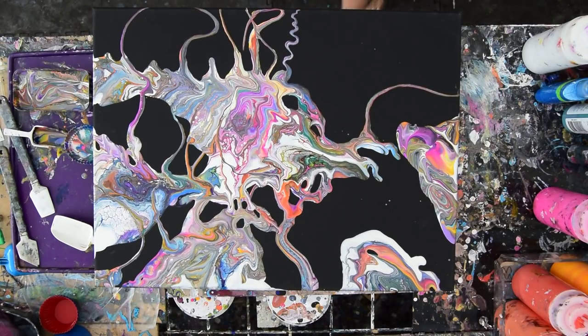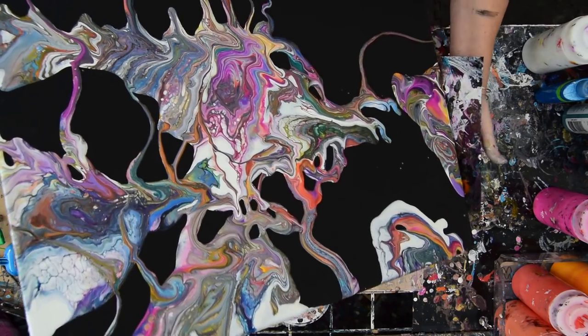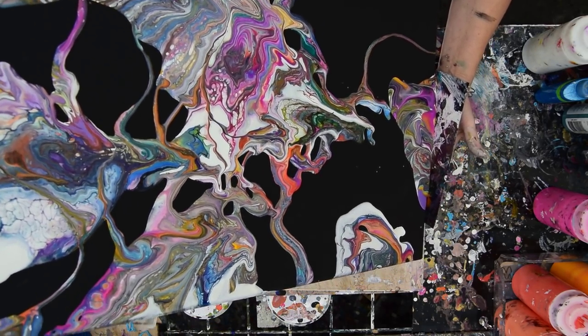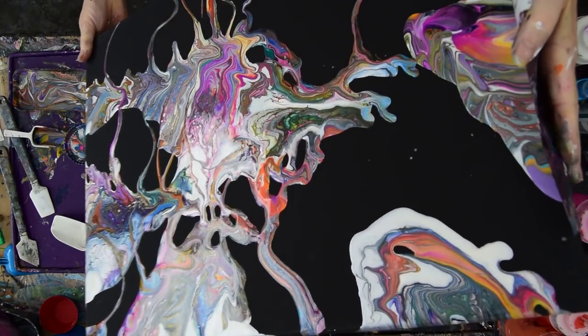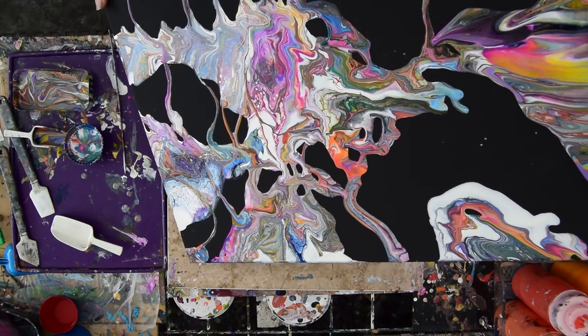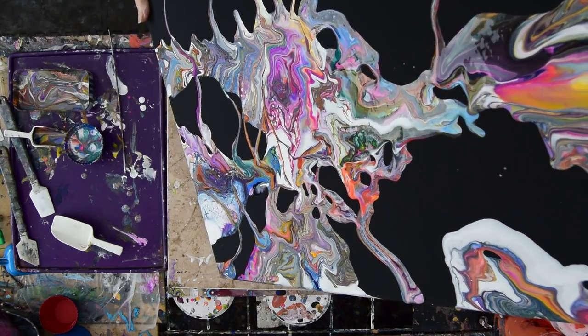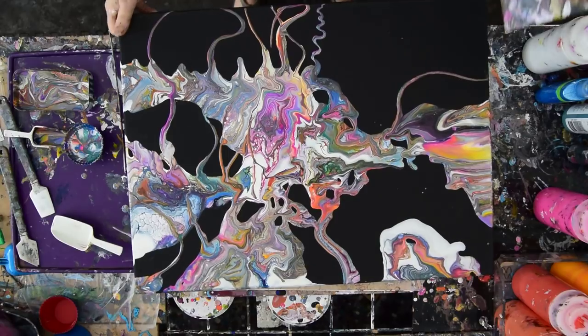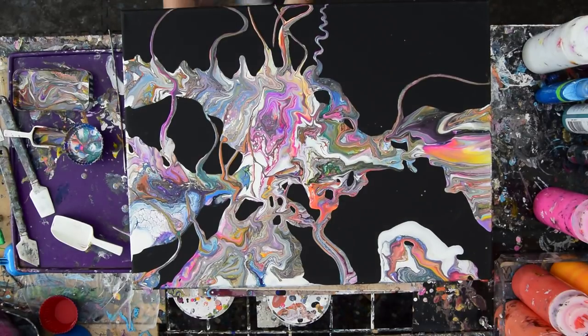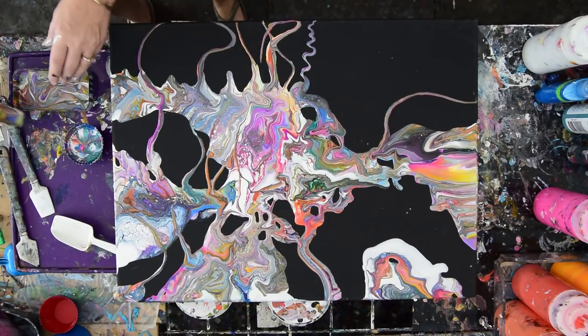I'm going to bring an edge catcher out — that one has paint on it but there are a lot of them down here, so I always have one. I'm trying to keep the paint off my hands. Let that run down, and then I'm going to let it pool and flow right back onto the canvas and create a rivulet or swallow that area. I don't have a choice — you can't have it all, but you can make the best of it. There's only this one area left, or I could probably just add dots and dabs.